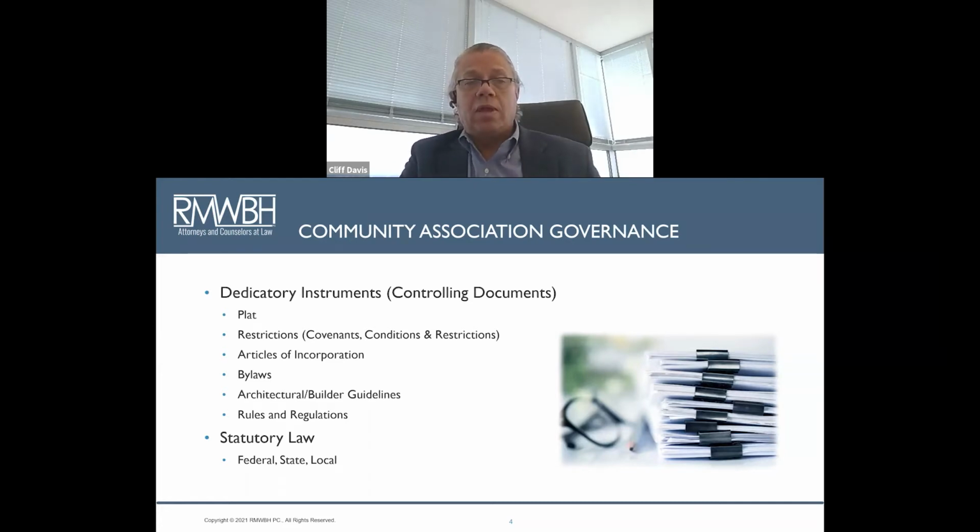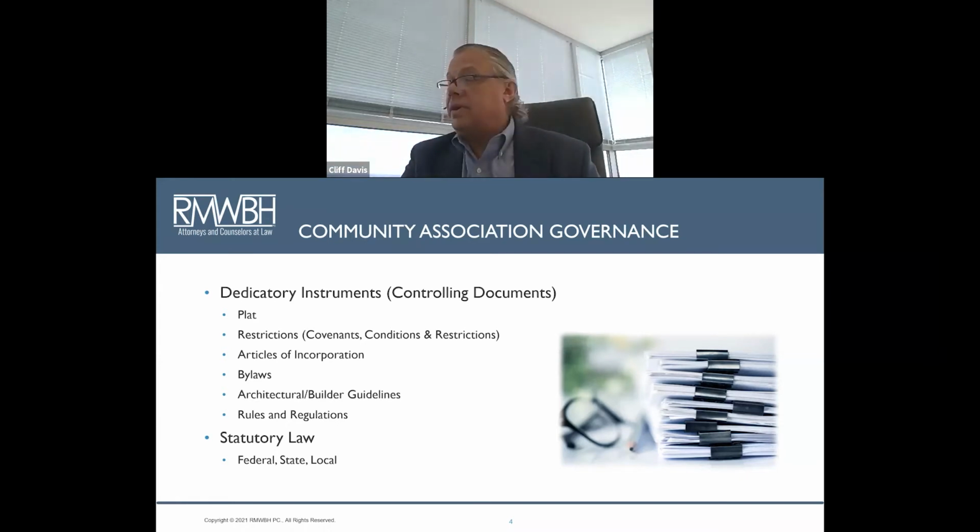And then there's also federal and state and local law that may govern associations or may play some kind of role in associations. Federal law might be the Fair Housing Act and how that applies to associations. State law obviously is the property code, which, like I said, the primary law governing associations in the state of Texas is Chapter 209 of the Texas Property Code, also Chapter 202 of the Texas Property Code, and for Harris, Montgomery, and Galveston counties, Chapter 204. So it's chapters 202, 204, and 209, and 204 only applies to some very specific counties.